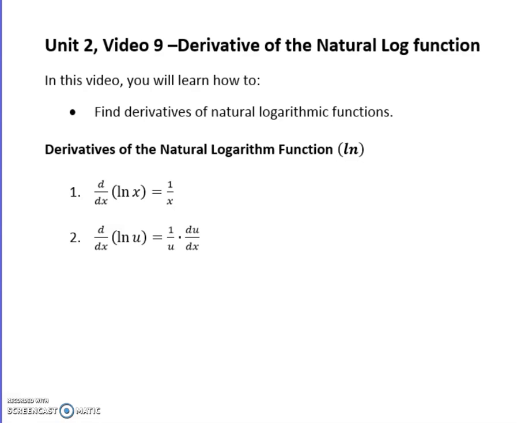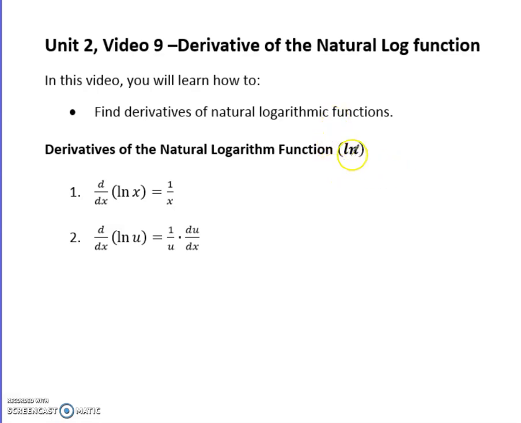All right, so we're back with this reverse order of video 9 and 10. So I'm going to do 9 now. The video for 9 is talking about how to find the derivative of a natural log, which is the inverse of our e to the x function that we worked on yesterday.